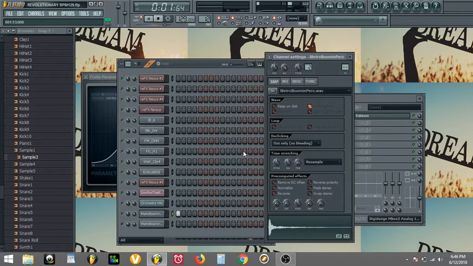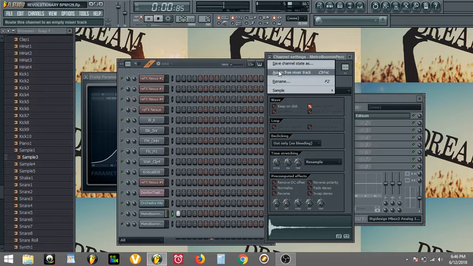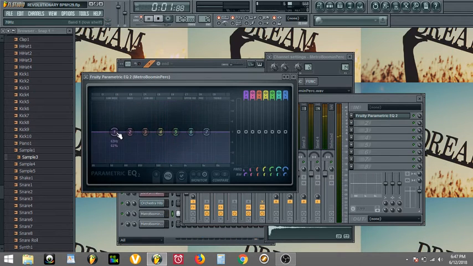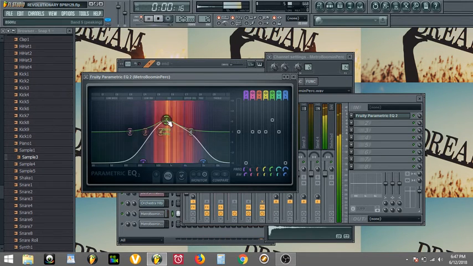Got this. I don't know what type of sound this is, but I like it, so I just put it in there. I actually didn't put this in the mixer. I guess I felt as though it was perfect the way it is, but for the sake of this tutorial, I will. Sound free mixer track. Fruity Parametric EQ 2. Nothing going on in the low end, so we want to cut that out right there. Not too much going on in the high end, we want to cut that. Strongest point here, so we raise it.